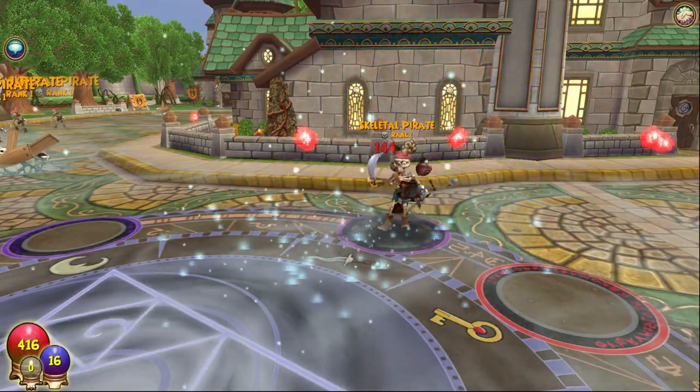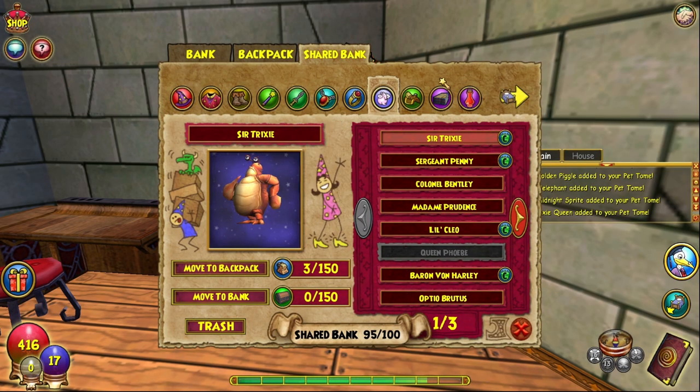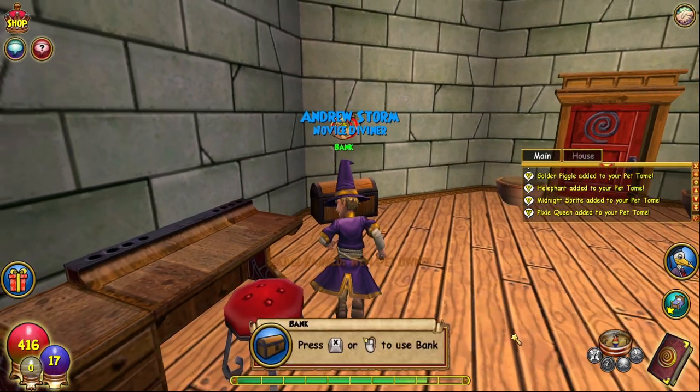Welcome to my Storm walkthrough. So the only thing that I'm allowing myself to transfer over from another character and use the crown shop for, technically, is a mount and a pet, just to speed things up, because I don't want to be here all day.